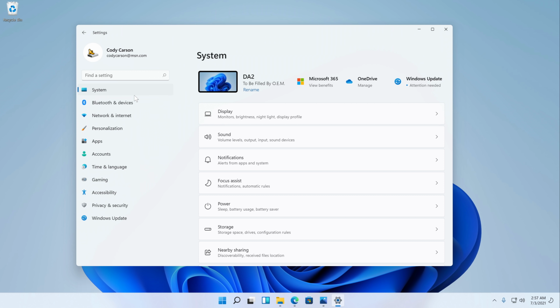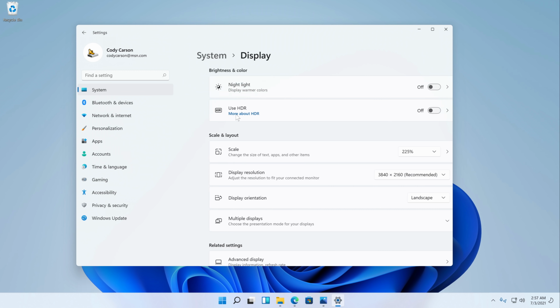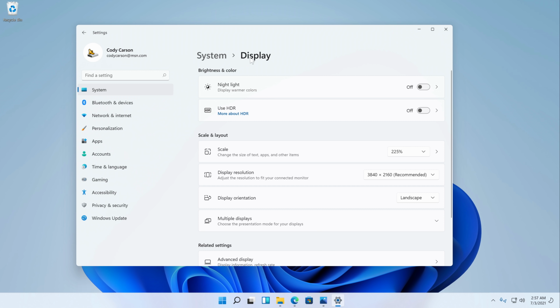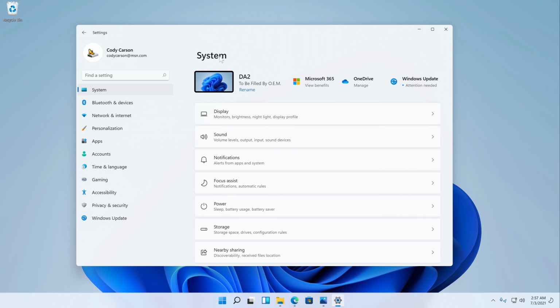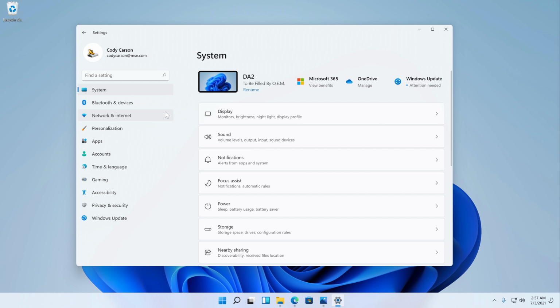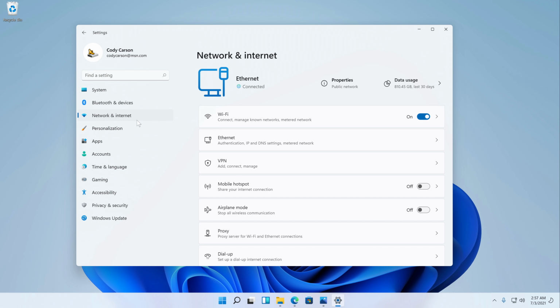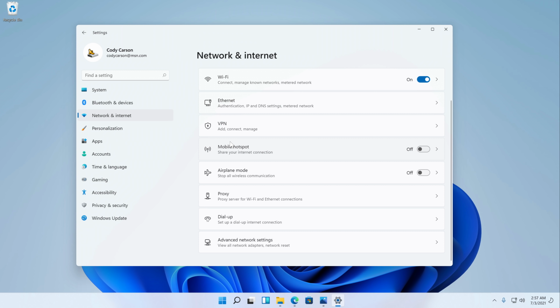All of the sections in the new settings app are now on the left pane. These sections will stay there no matter where you navigate in the app. Along the top, there's a path of breadcrumbs that remind you where you've navigated from. Every page in the Windows settings has been completely redesigned to help you understand what you're looking at.